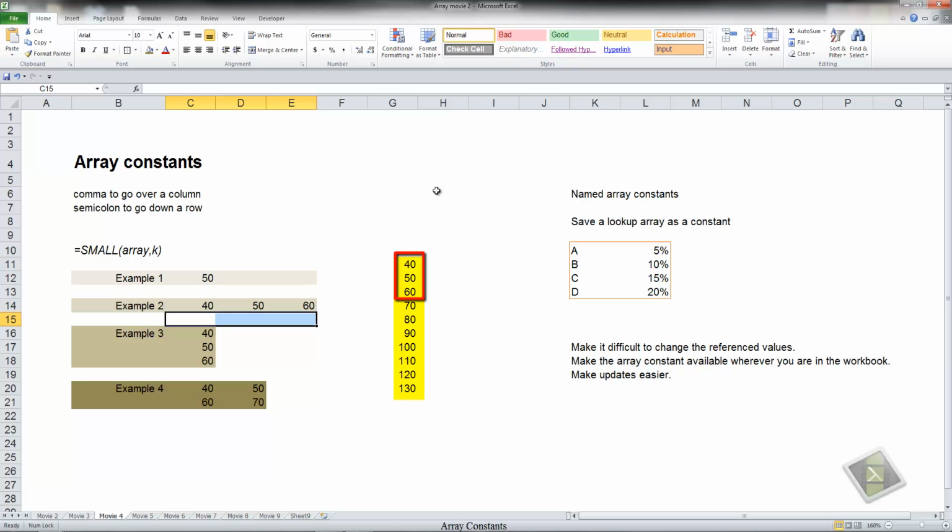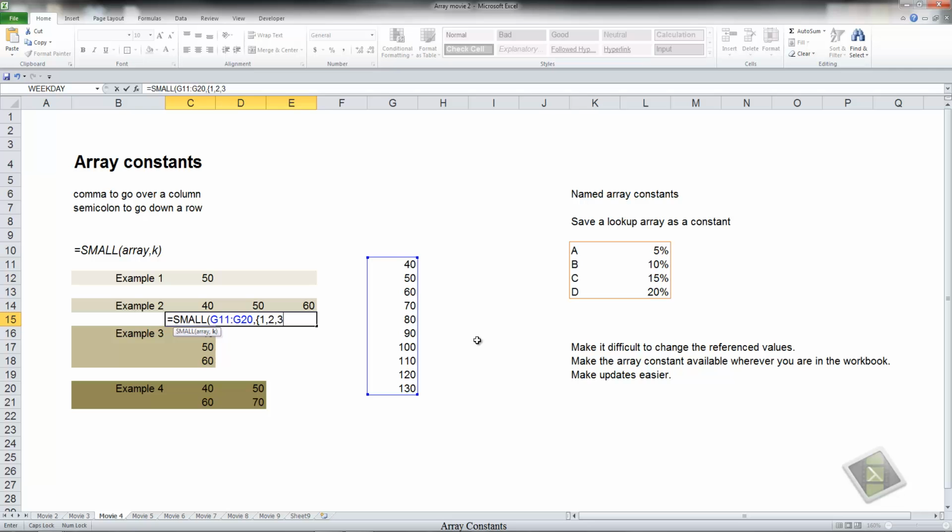When we enter this, we have to select 3 cells. So I'm going to enter the small function, select the array of numbers, comma, and manually type the array constant, beginning with the left curly bracket, 1, 2, 3, closing it with the right curly bracket, and then closing the function with the right parentheses. And then I'm going to press enter.